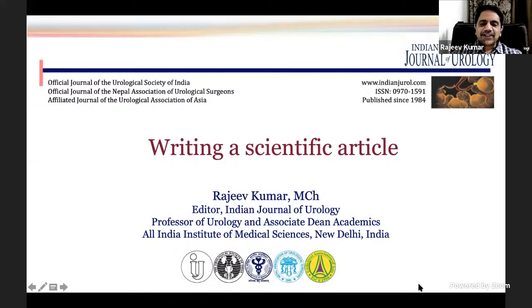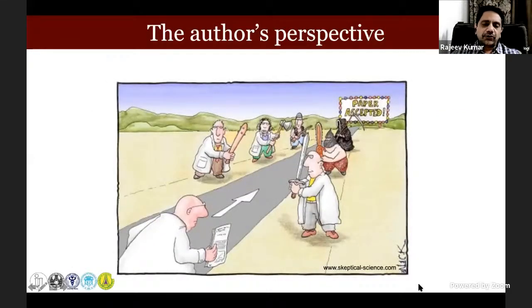So when you talk about writing a scientific article, when you are an author, this is what the world looks like to you. You've probably done a good deal of research. You've put in probably a year or 2 years. If you're a resident, you've put together a thesis and you've now written an article and you want to get it published. But every time you submit that article to a journal, the journal sends it back, sometimes even within 6 hours, saying, I'm sorry, we don't want your article. And so it appears that there is this bunch of 8 or 10 different people who are called editors or reviewers who seem to have only one job, and that is to prevent you from publishing your article.